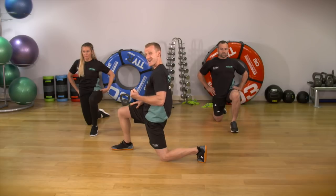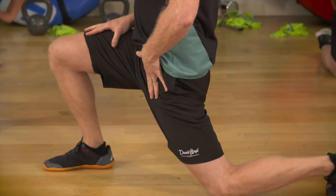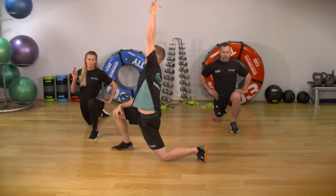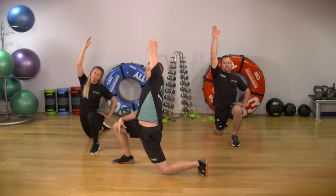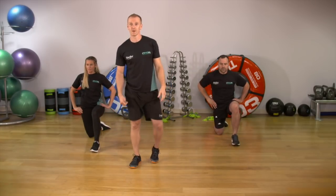Second move, if you can, see if you can squeeze that butt cheek, fire it up. We're going to let the hip drive forwards just until we feel that good stretch right on the front of the hip. If we need more on this stretch, that left arm or the same arm on the same side of the knee that's on the floor is going to reach as tall as you can get it. Try and touch the roof. A little side bend at the top will open up the side of that hip as well. Again, keep that breathing going. And then of course, remember to do the other side as well.